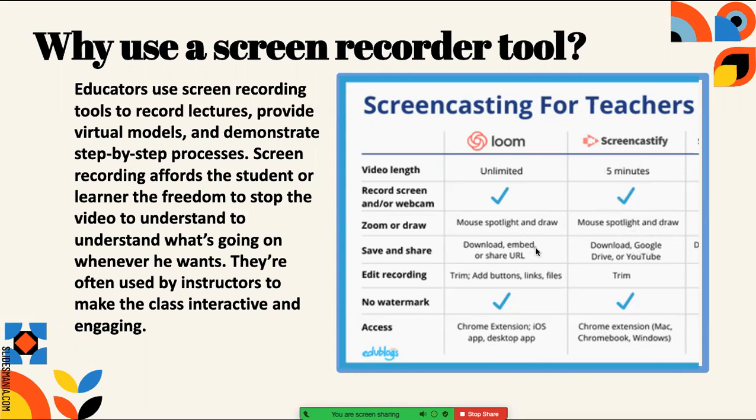The difference between Loom and Screencastify when it downloads is that this Screencastify video can be saved to an auto-generated folder in your Google Drive, or you can save it automatically to your YouTube channel directly from the program. So when I need to do a quick little demo and I want to automatically push it to my YouTube channel, all I have to do is click one button in Screencastify. In Loom, you have to download it to your computer and then upload it to YouTube. So there's an extra step. And with Screencastify, there's only a Chrome extension.